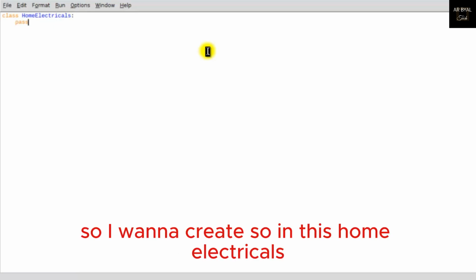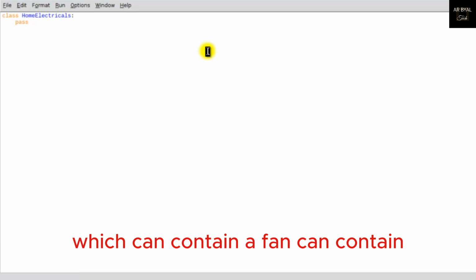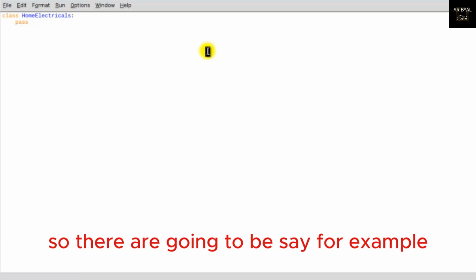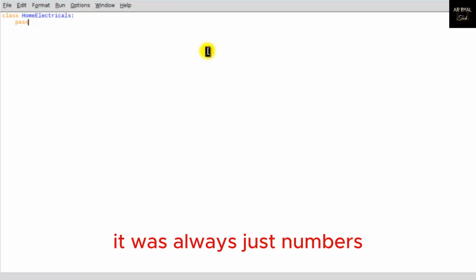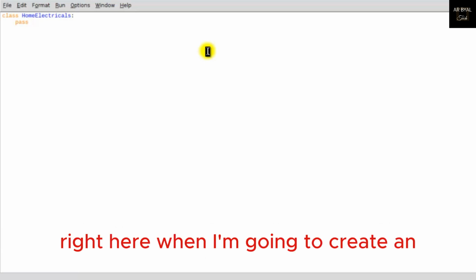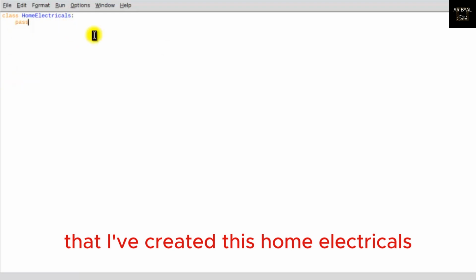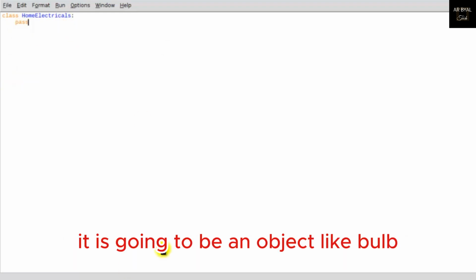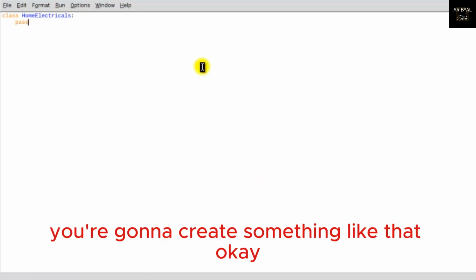This home electricals data structure will contain a bulb, it can contain a fan. For class integer, it was always just numbers which were contained by each of the objects, right? Here, when I create an object of this class that I've created, that is home electricals, it is going to be an object like bulb, fan, and so on, alright? You're going to create something like that, okay?